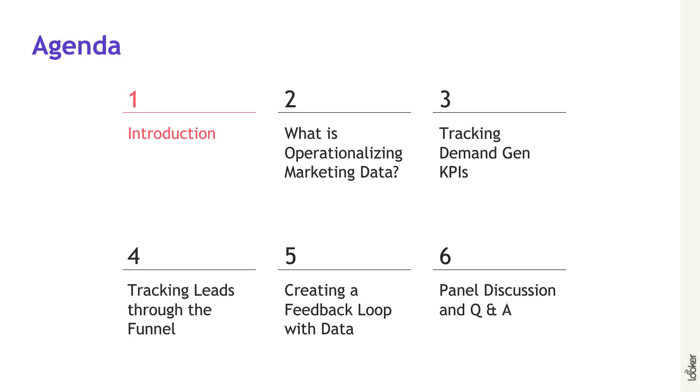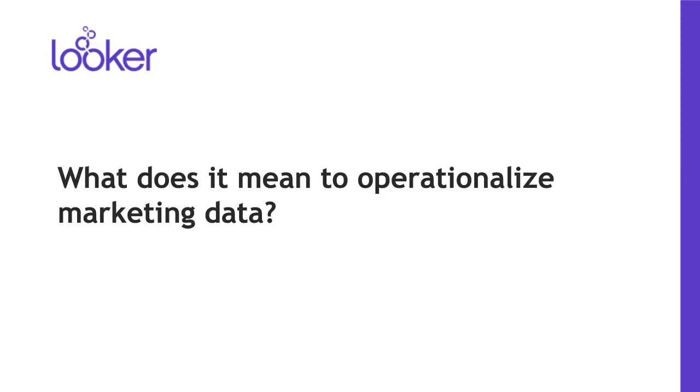So we're talking about operationalizing marketing data. But what does that mean? Operationalizing is a word that gets thrown around a lot, and I think it's important to stop and think about what we really mean and what we really intend to do when we talk about that. And so practicality is really the word that I think is most important to this.